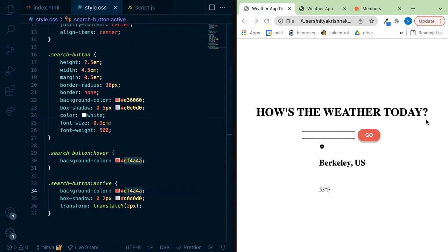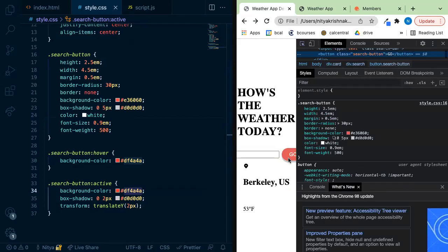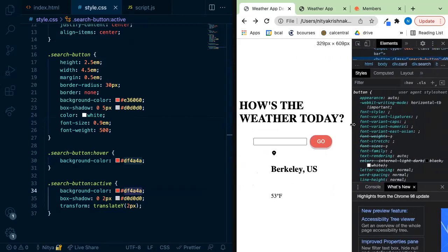Yeah, they should still show up. I can show you that right here. So let me get this button. There should be a couple. They should show up in the inspect element.